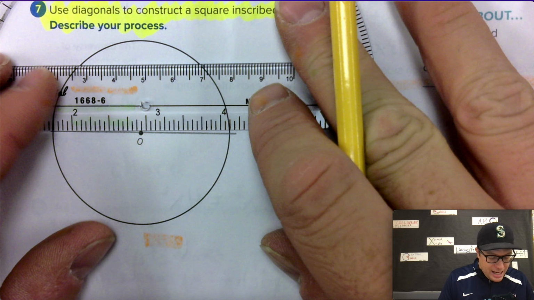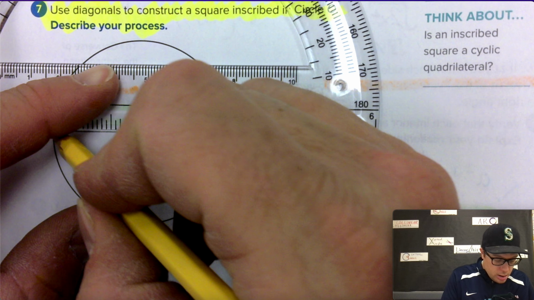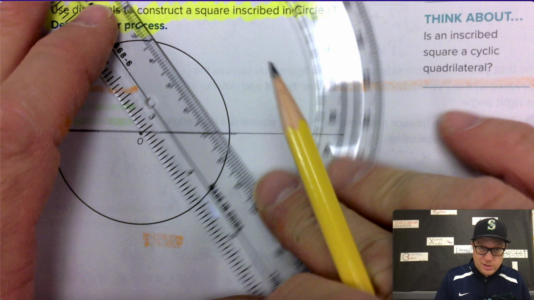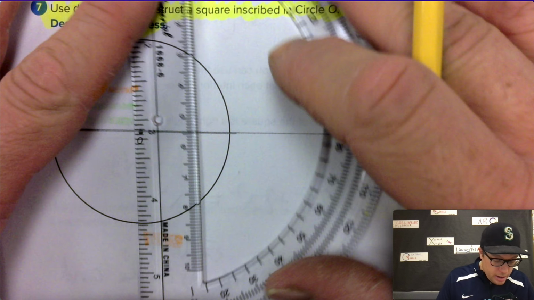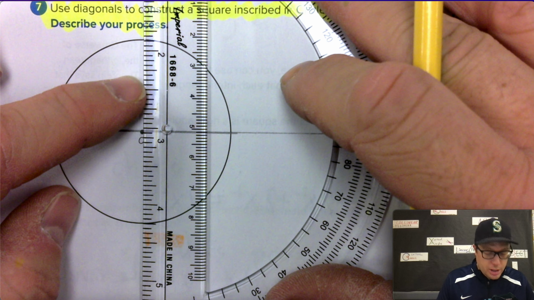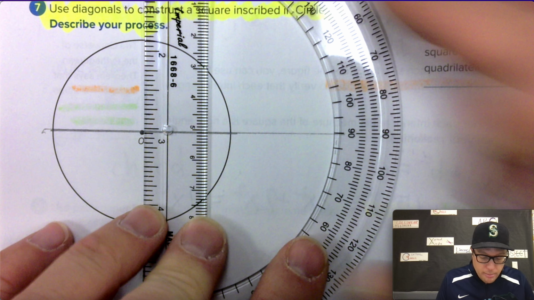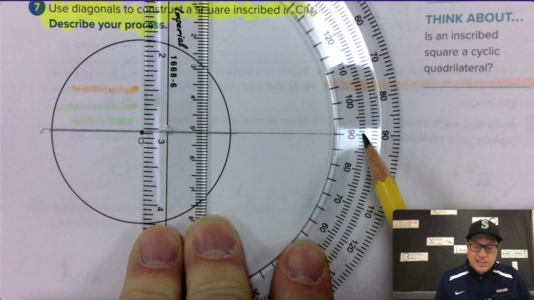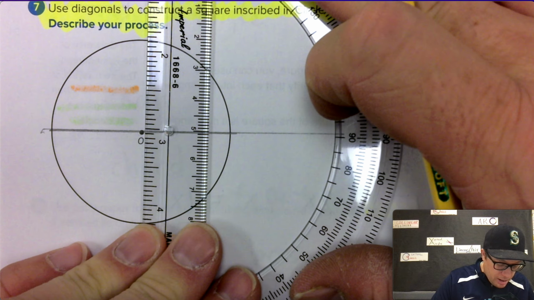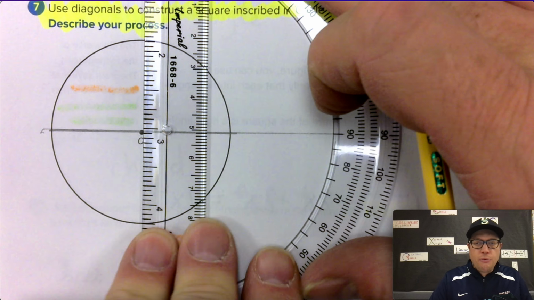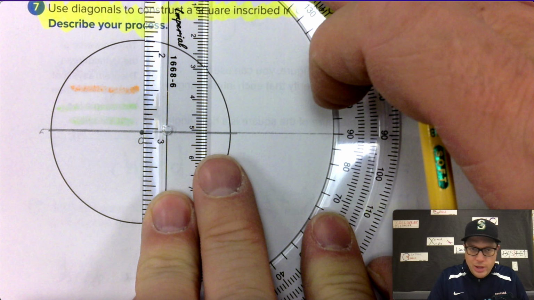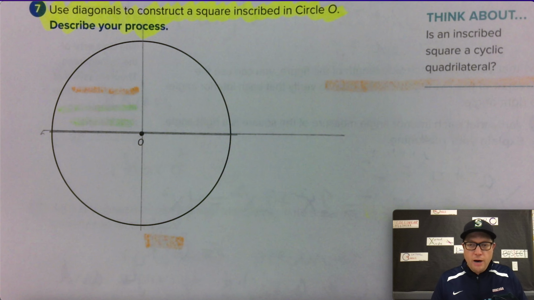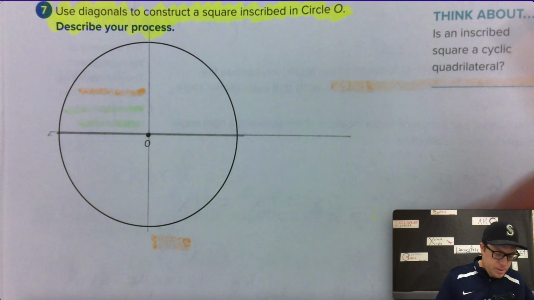So what I'm going to do is extend the line longer. This is kind of a pro tip trick. Maybe it's totally stupid and worthless. But I'm going to keep the edge of my protractor on O, and then move the protractor's measurement out to 90. Is this the perfect way to do it? No, this is barely. Euclid himself would have been like, slap yourself. There's no way this is going to work. And yet I would have said, sir, we have the power of protractors. And so I'm going to use it.